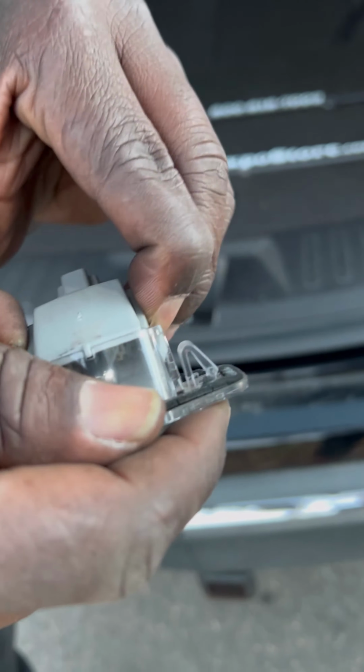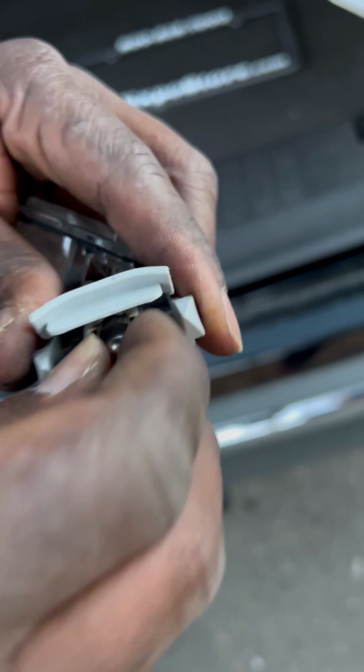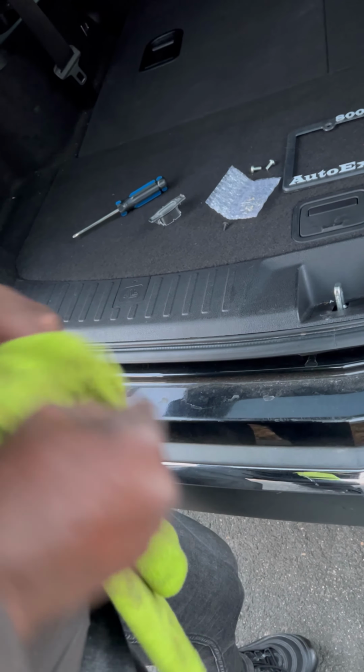And to take out the light, there's two clips on each side of it. Just press the clips. There we go, the light comes out, and then now the bulb is in here. Oh, it's a little rusty.